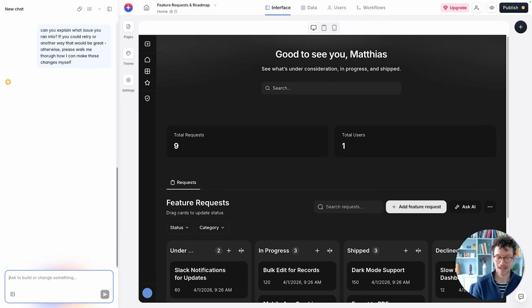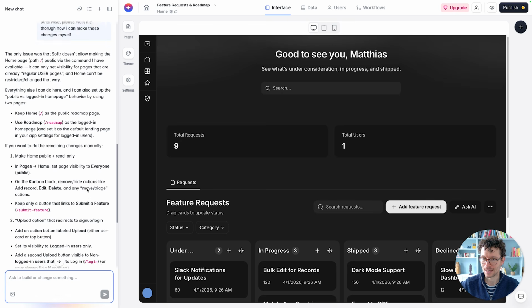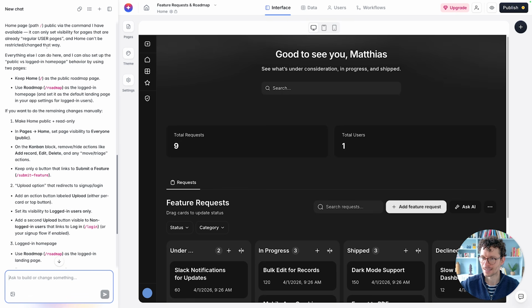As always with AI builders, sometimes they run into issues, sometimes they run into a loop. So in that case, we can simply ask it to retry or, well, walk us through it, right? Again, using your AI doesn't mean you're completely outsourcing the whole process. You still want to be on top of it and make sure that you review something. All right, so it tells me currently it can't do that, right?